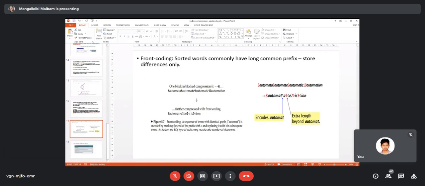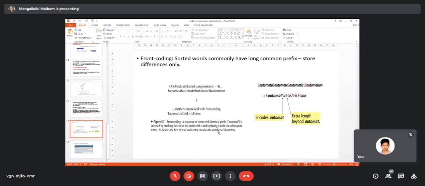The identical prefix is encoded by marking the end of the prefix with a star, an asterisk, and replacing it with a diamond symbol in subsequent terms.